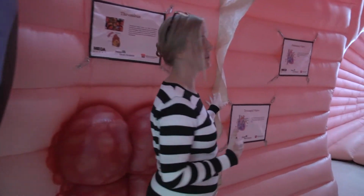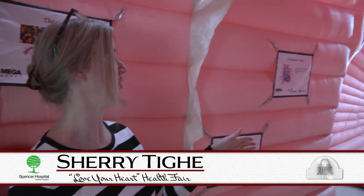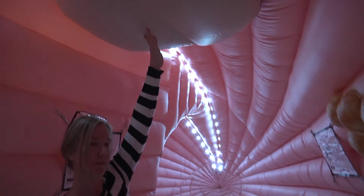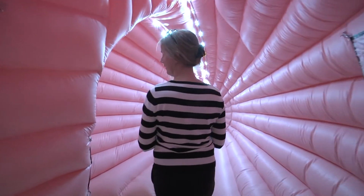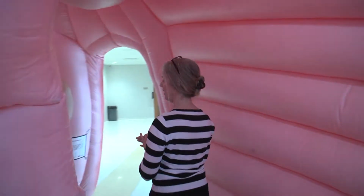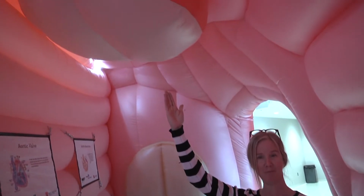The atria accepts the blood and it pumps it to the next chamber of the heart to be oxygenated, called the right ventricle. Through the right ventricle, it's pumped through another valve to the lungs. And it will come back through here, and eventually come back to the left ventricle, which will pump the blood to the rest of the body through the aorta.